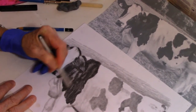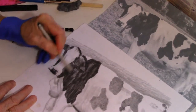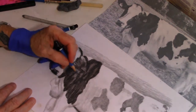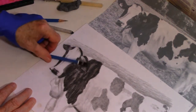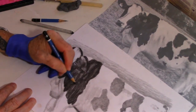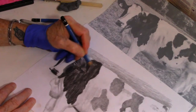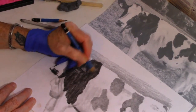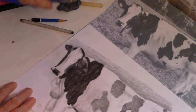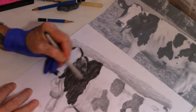And if you're not happy with it, you can always go back and put in more darks. I'm not happy with that, but it's not bad. I'm not going to fill it all completely, but I want to add more dark. Okay, so that's a bit better. So you have to experiment, right?